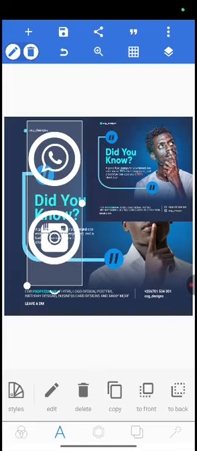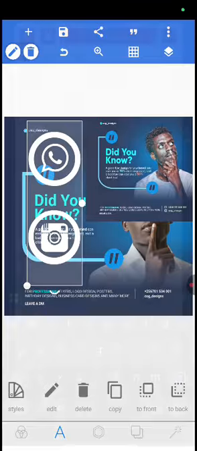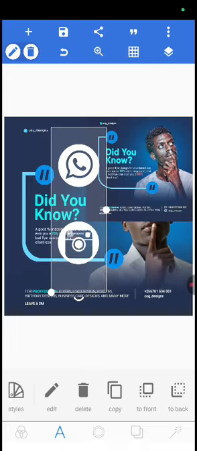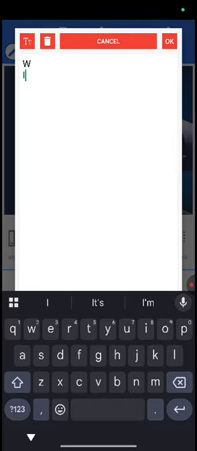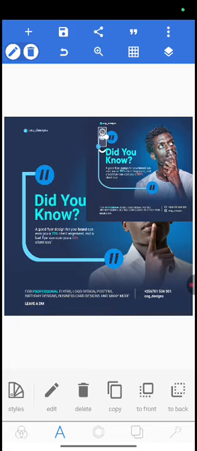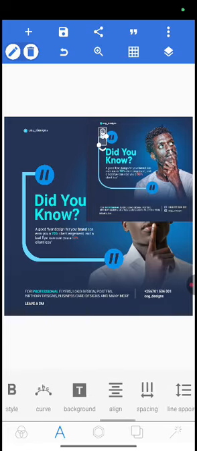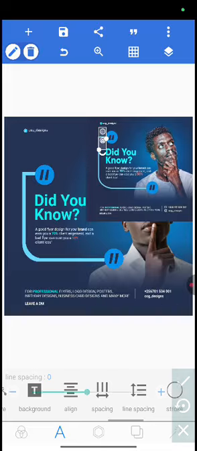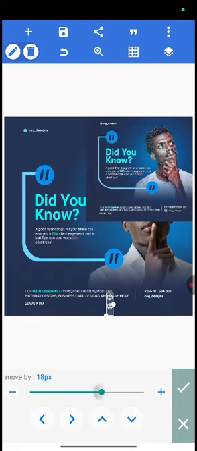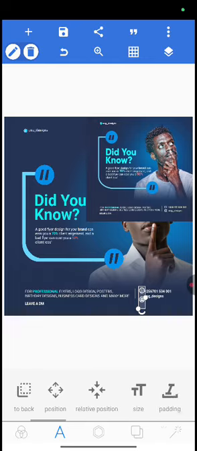Let me make all of them big and see how it looks, so you can see the difference. As it is big like this, look at how the icon is. But if you make all of them small, see how it is. So we want it to be big like this, and this is what we'll be using. So reduce the size and the line spacing. I believe you've learned so much. This is the last thing we're doing. All you need to do is reduce the size.